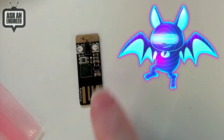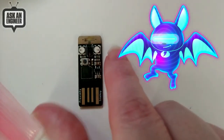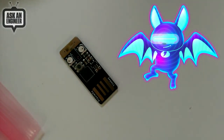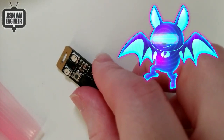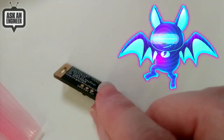So the proximity Trinkie — it's a Trinkie, so it plugs in. It's got a SAMD-21, regulator, reset button, and over here this is an APDS9960, which is a proximity, light, and color sensor. It's kind of a nice all-in-one sensor that's also pretty inexpensive — only a dollar or so. Two NeoPixels and two capacitive touch buttons.